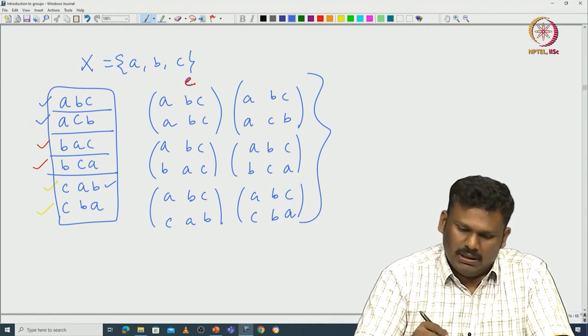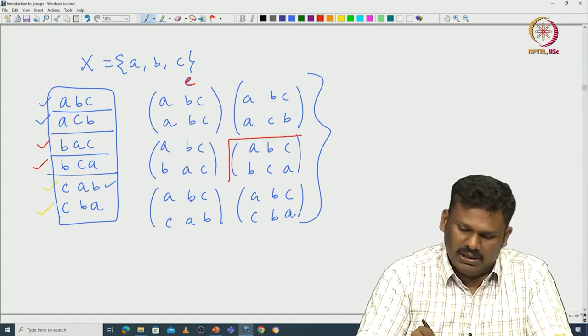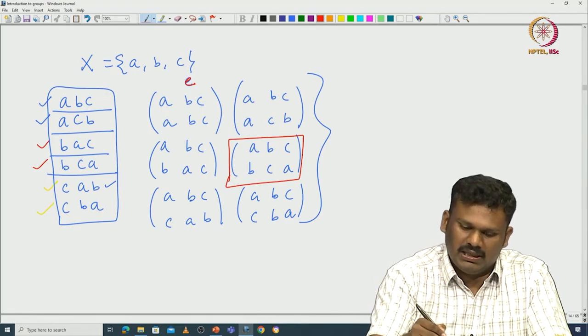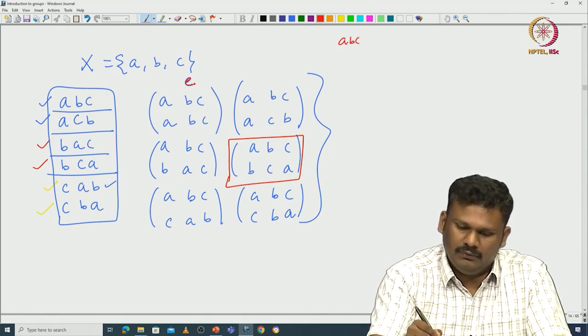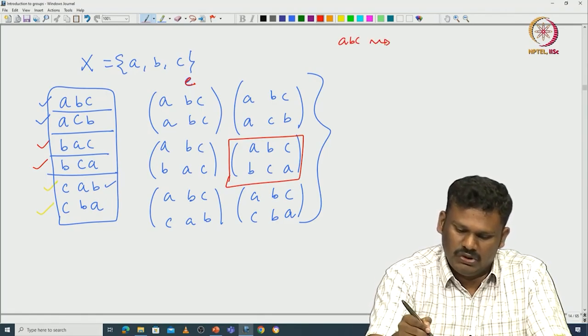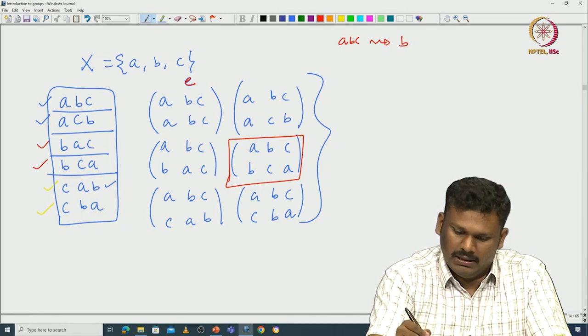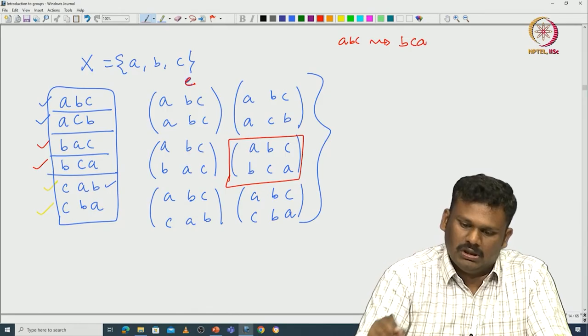Now let's look at one particular example. So let's take this example. Okay, all you do is you start with ABC and then you just switch the positions. You switch the position of A to B and then B to C and then C to A. So that's all you did.